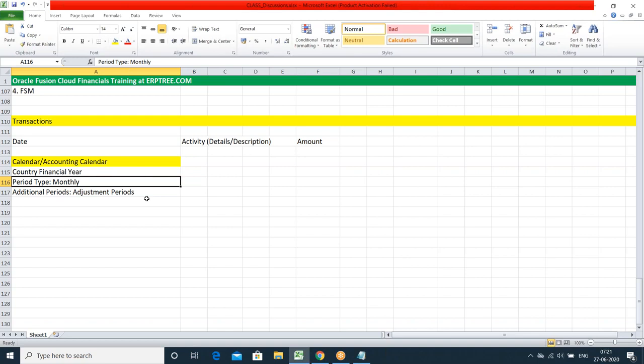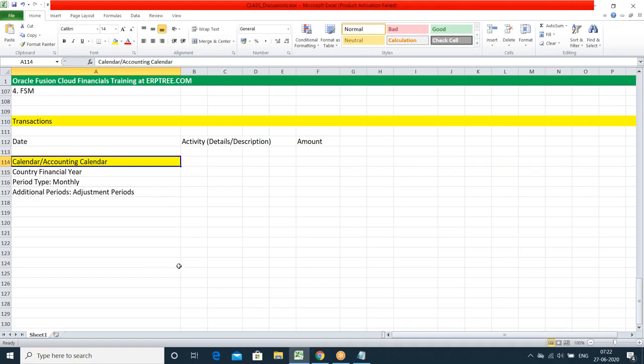There is one Metalink request, a Metalink note also I saw, and the discussion happened with me too, almost 10 years ago. One second. Ideally you have to create the accounting calendar as per the country's financial year. You tell me how you created, how you changed, for which country you changed, and what the reason is. You tell me these points, we'll discuss. Sure, I will come back definitely. I will look into those. No issues. So I totally disagree with your statement, but anyway, we'll discuss.